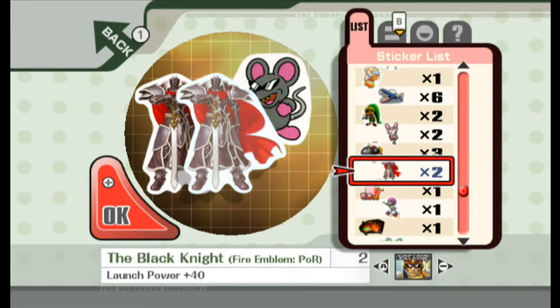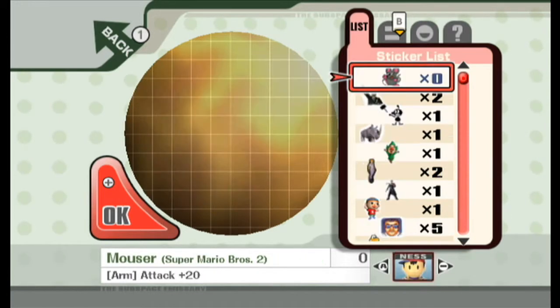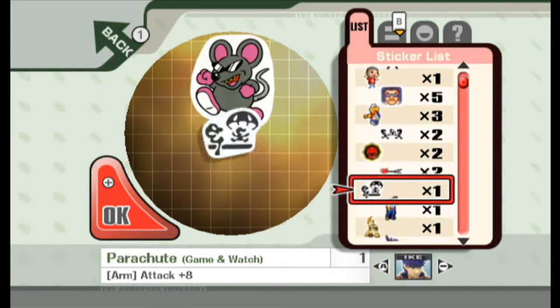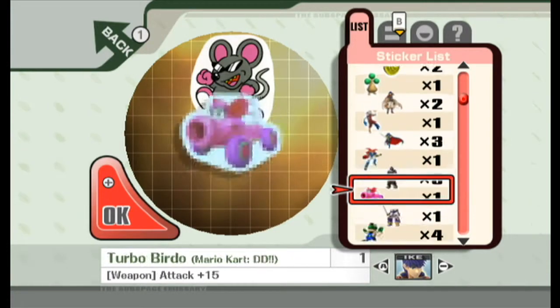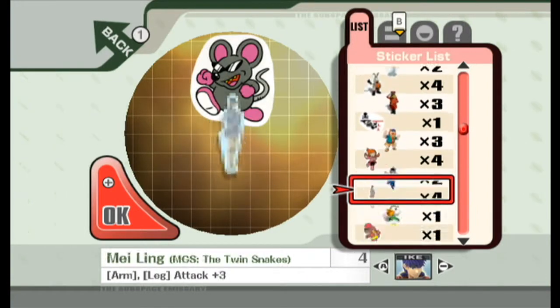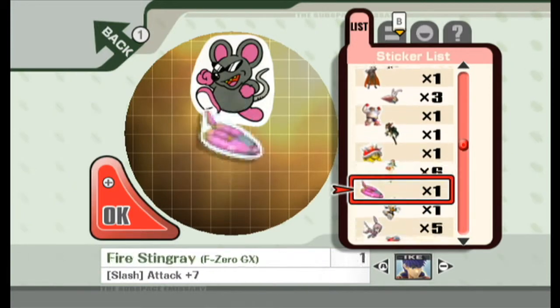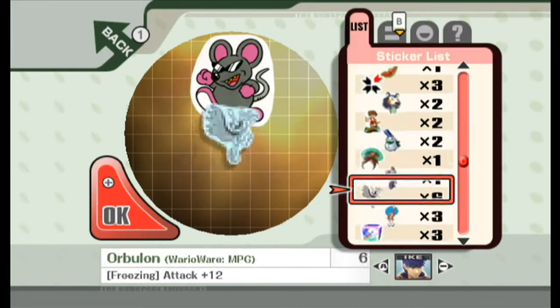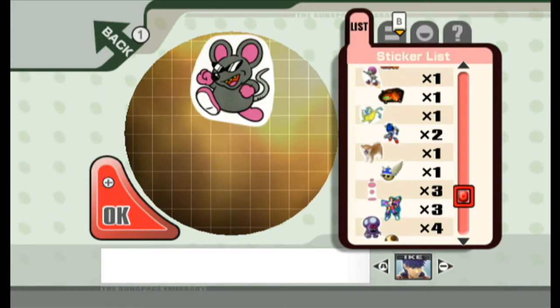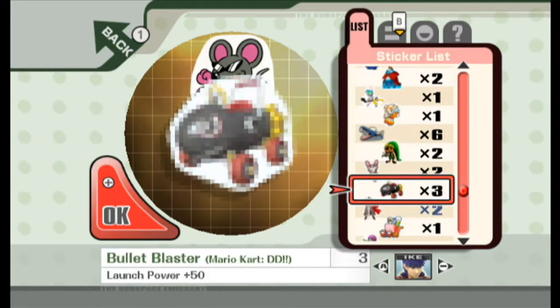Who was that guy? The Black Knight. Oh, wait, what? Oh, I thought it was Sonic and the Black Knight. Wrong Black Knight. Okay, and Ike should have the same. It's a long list. Is there any way to scroll through this faster? Where was the Black Knight? Here he is.